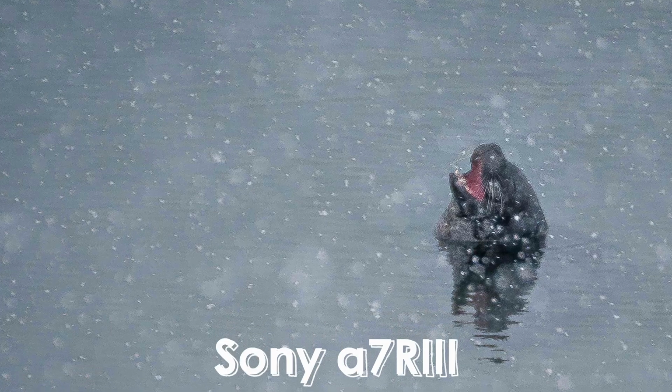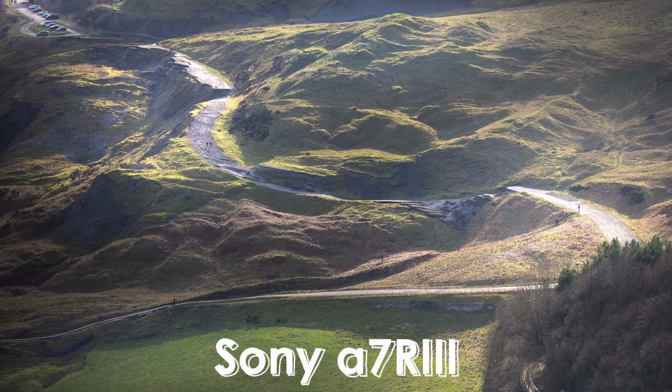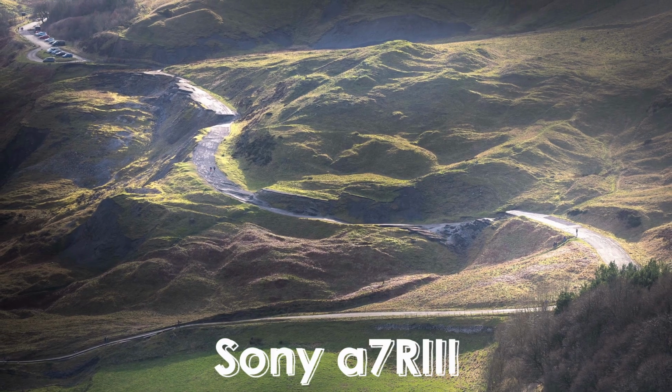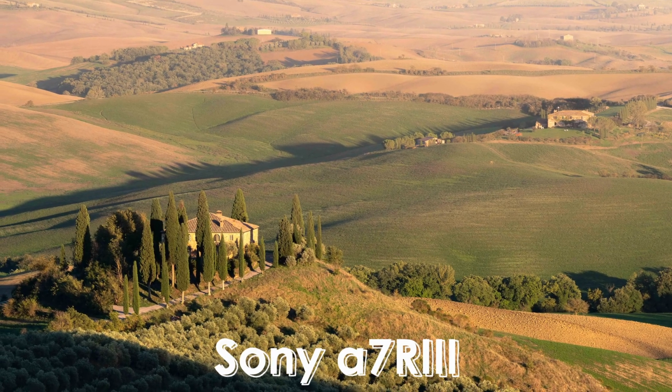You know, that's really going to show up with your big prints. You're going to be able to see some of those fine details a lot better. But if you're just looking at your photos on a screen, especially just a phone screen, those megapixels really don't make the difference. So yeah, it has got more megapixels.